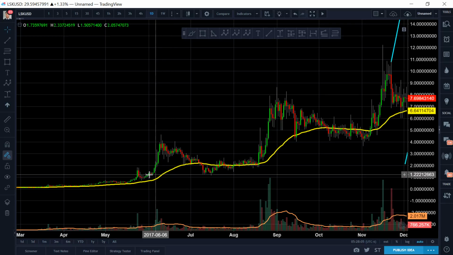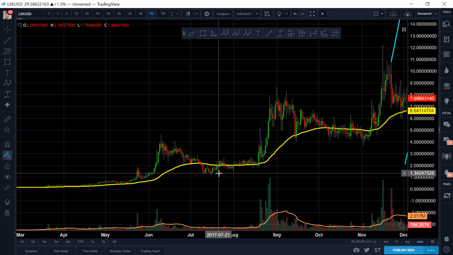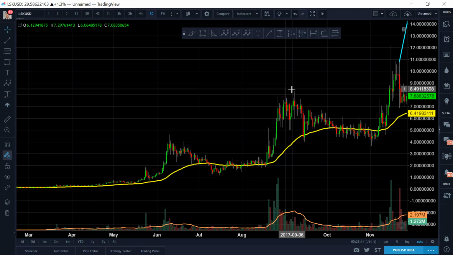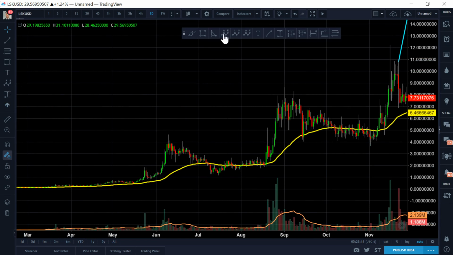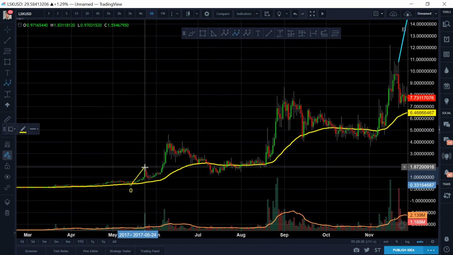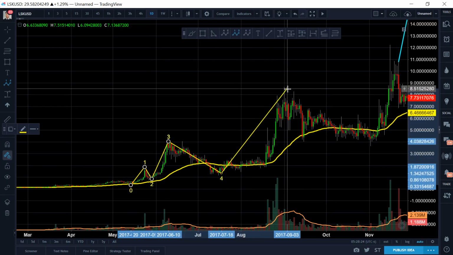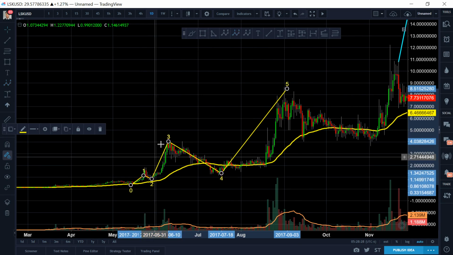But now, would it be valid to say that these two on a bigger time frame would be a wick, and then this would be a wave 2 coming down here, and this would be wave 5 going up right there? For example, like this. 1, 2, 3, 4, and the 5 range, and a big correction. And these, we count them as an overlapping candle.